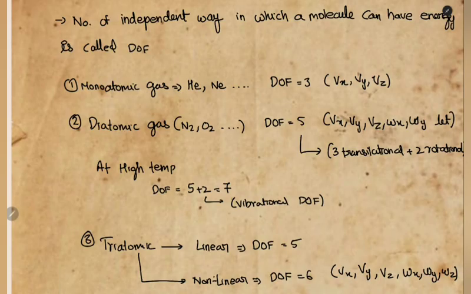So why do I say 3? It's just because if there is a dot-like particle, it can move in Vx direction, Vy direction, and Vz direction. These 3 directions it will move, so the degree of freedom is 3. Why does it depend on Vx, Vy, and Vz? All the energy in this will be kinetic energy. It won't be potential energy, which will not affect this. Since the kinetic energy formula is 1 by 2 mv square, it only depends on the velocity, and these velocities will be in 3 directions. That's why degree of freedom is 3.